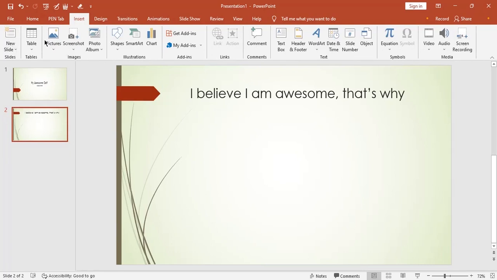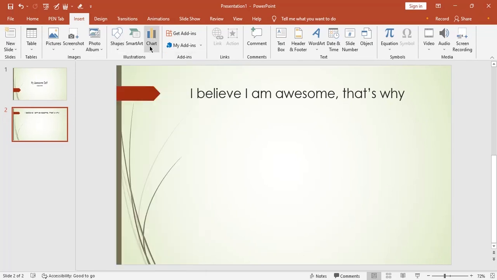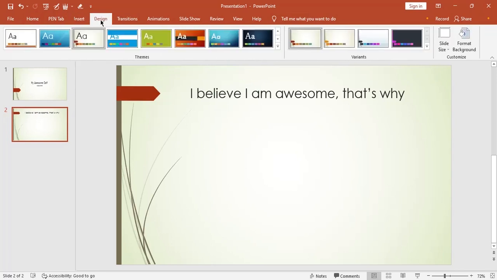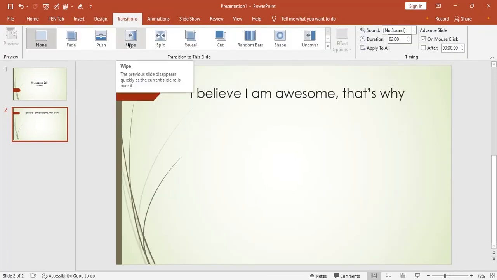I told you where we can insert pictures, we can insert tables, we worked on tables, we can insert shapes, and you can even insert charts. But for now, we're only focusing on pictures and text and how to resize them. I've shown you how to add text, and how to add design. Transition, we're going to do that in the lab, but first we have to focus on this.